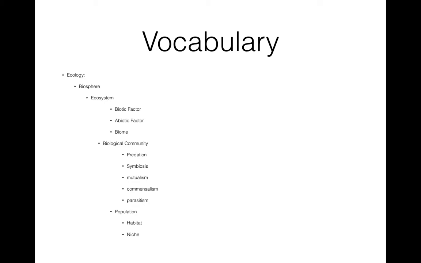Within the biological communities, there are groups of one single type of organism, like all the humans in an area, all the rabbits in an area, are called a population. And those populations have habitats, which we've been describing above, and they will also have jobs to do in that habitat, which is called a niche. So don't get overwhelmed with all the new words. They really describe concepts that we've worked with all year long or that you have had before.